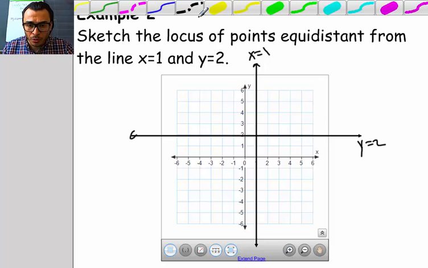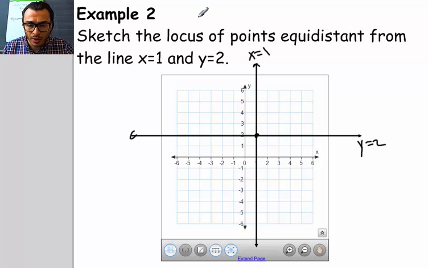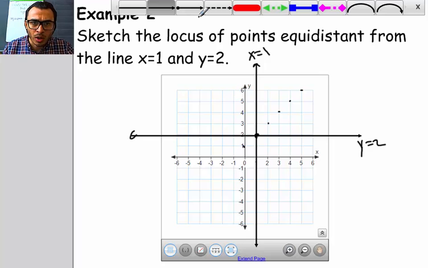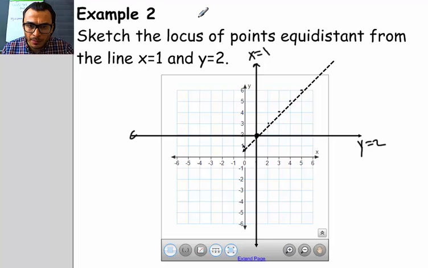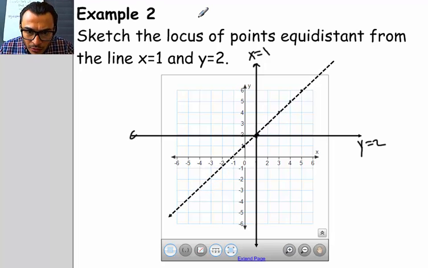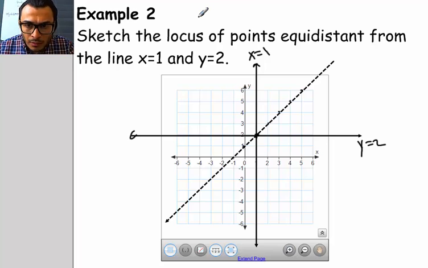So it's got to go right through this point, the locus, and with a slope of 1/1. So I can just go up 1 over 1, up 1 over 1. And going by that slope, what that does is it guarantees that you cut evenly right through the middle, so that you'll be equidistant from the given intersecting lines. So there we have it. There's one of the loci, and let's see if I could just do the other one.